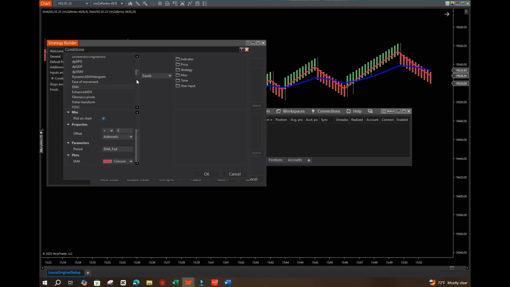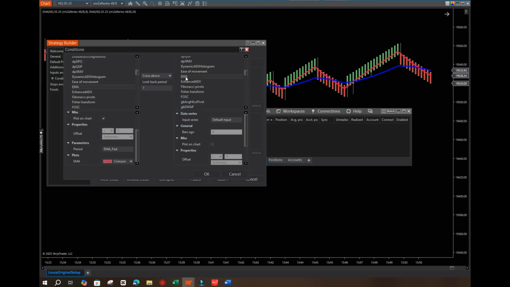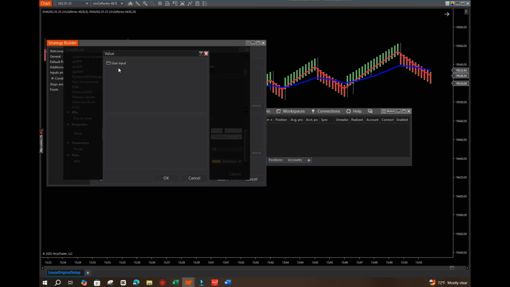And so now the condition is when the fast EMA crosses above the slow EMA indicator, and I'm going to choose EMA here. And again, I don't need to put 34 here because I already set it in the input.